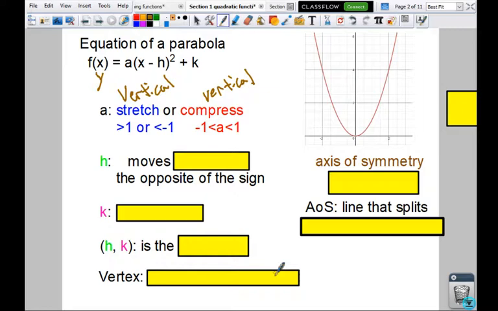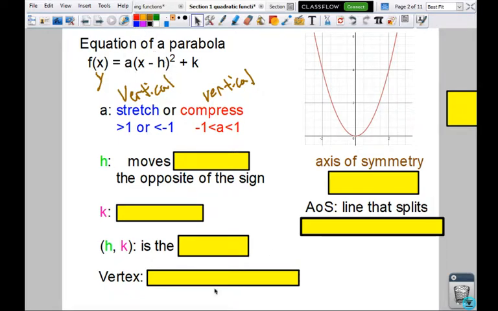Wait, what if it's a 0? It gets thinner when you stretch it. It gets fatter if you squish it down. If it's 0, it's not a parabola. Because 0 times, I don't care what this is, it's still 0. So it'd just be k, not a parabola. So it has to be anything but 0. How do you say that word? Parabola. Probably. If not, oh well. Teach math, not English. Parabola sounds like a disease a little bit. Alright, so a is going to be my stretch or compress.